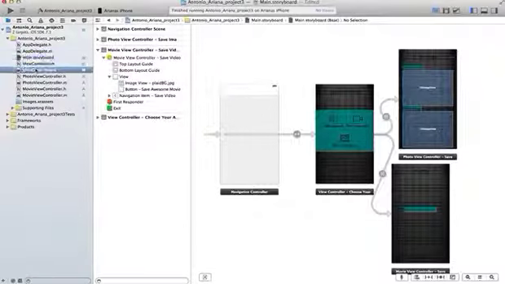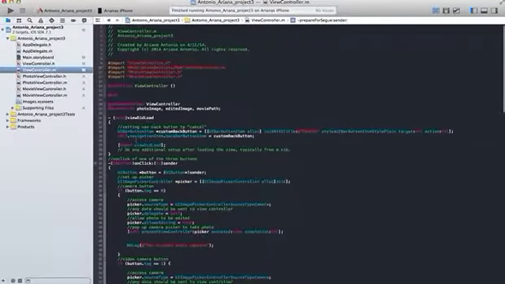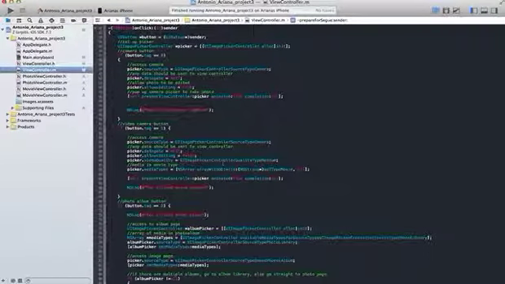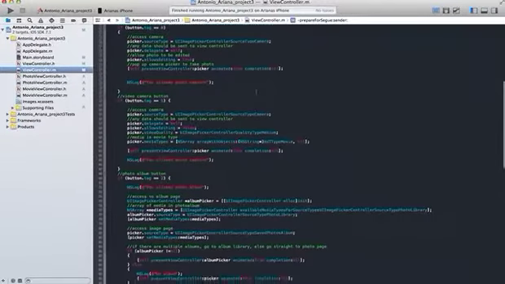So our code is pretty simple. In the main view controller, the first thing we're doing is just changing the navigation back button so that it says cancel instead of back. And we have our on click, which is those three buttons in the front, and it listens for the tag and executes whatever code based on whatever was clicked. So the first one is if you clicked on the take a picture function, and it goes ahead and sets up all of the picture functions for going to the camera, setting where the delegate is, allowing editing, just those sort of settings. And then it tells it to present the view controller that takes you to taking a picture.